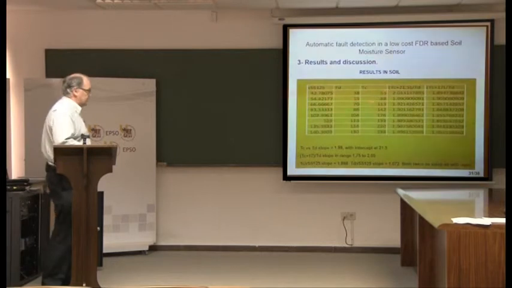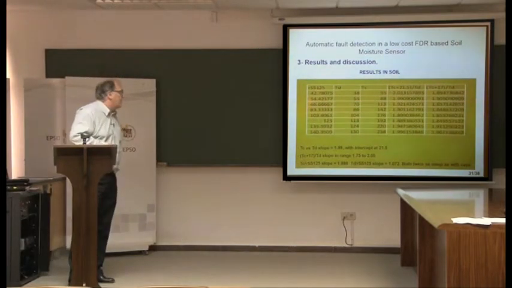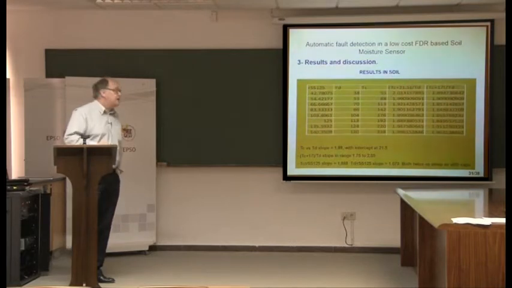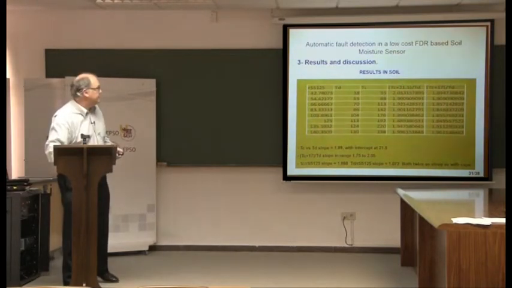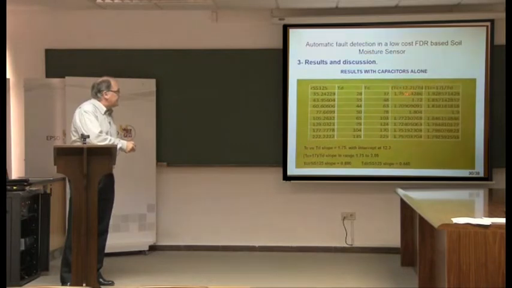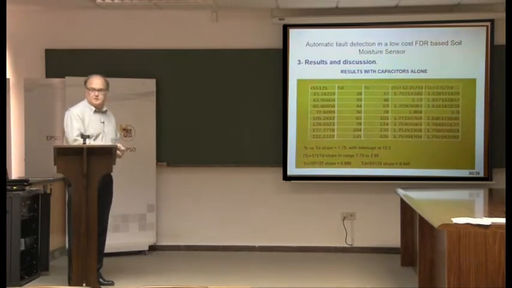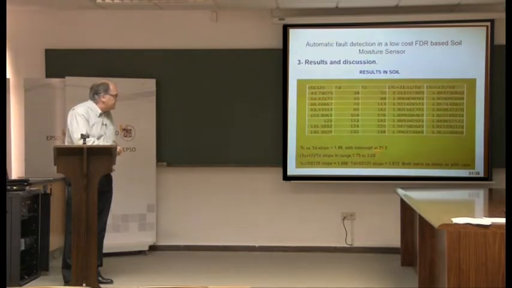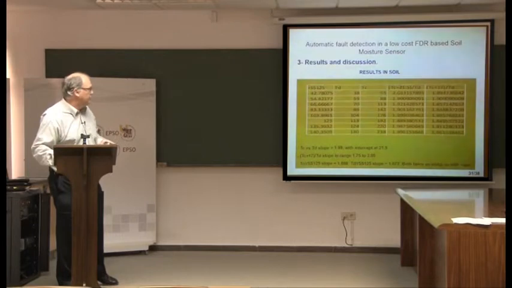If we now look at the results when we put the probe into soil under a whole range of different moisture conditions, now you can see that we get a slope of 1.99 with an intercept at 21.5. And what I did was I took the 21.5 from this and the 12.2 from this and produced an average of 17. So that we now have a metric which we can use on both the capacitors and the soil. And you can now see that again, all these values are in this magic range of 1.75 to 2.05, an important range.